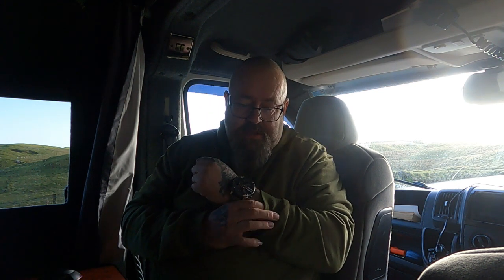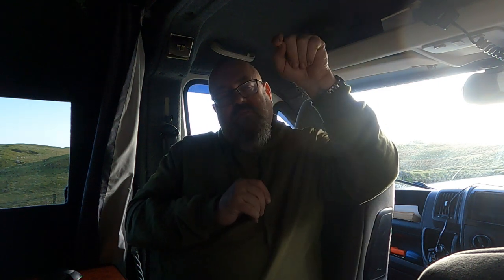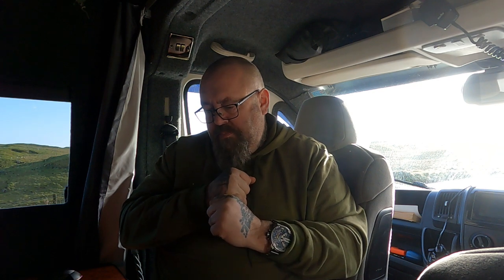So what I ended up doing there was I used the original 17mm bolt, the bolt head, so that's probably an M8 bolt, I think it is, 17mm. So yeah, I could get the bolt into the chassis rail to drop back through the hole after I'd got rid of the existing stuff. So it left a hole in the plate. I got the bolt through, so I ended up with a stud thread, and I just welded that into place. I already had a washer, so I just got an M8 nut, put the plate in place, and tightened it up that way. But it was an absolute mare.